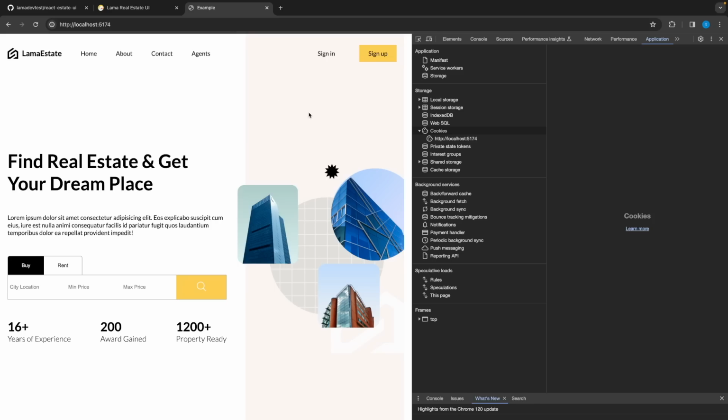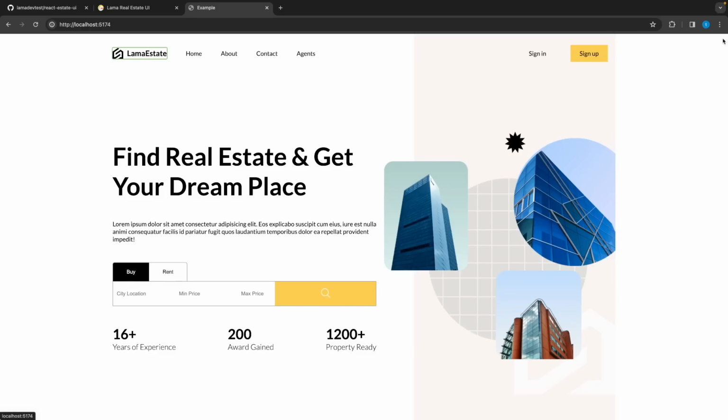Let's take care of our home page. So again, we are going to have two divs, left and right side. In the left side, we are going to give this background color. It's exactly the same. And we are going to have an image, some texts, and this search input. By the way, there is something wrong here. Let me fix it.